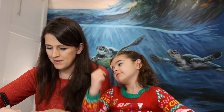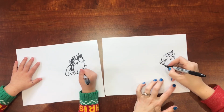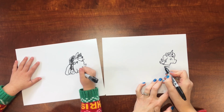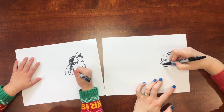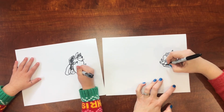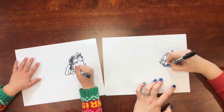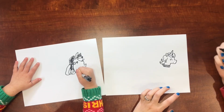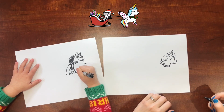Good. Now we're gonna draw some jingle bells. We're gonna draw a line there, and then another line underneath it. And then a diagonal line right there. Jingle bell. And then we're gonna draw some more jingle bells. Oh, I love your jingle bells.